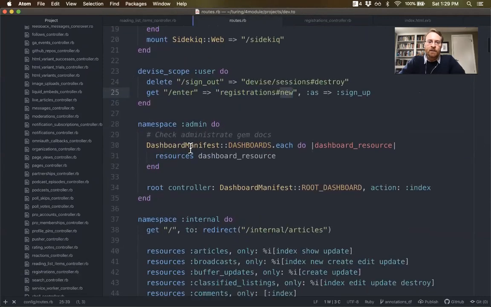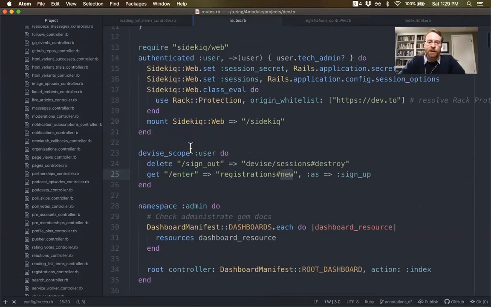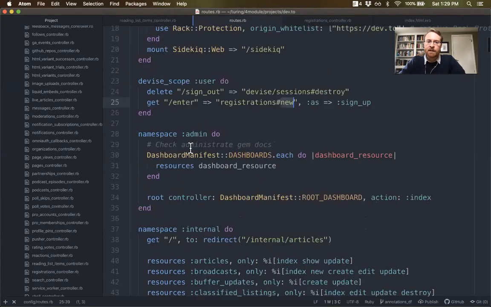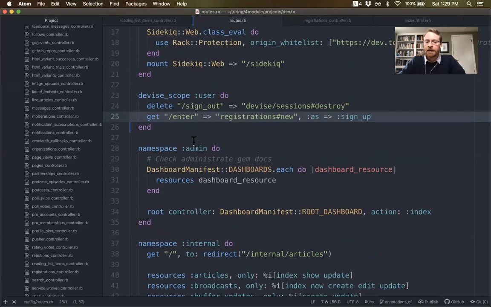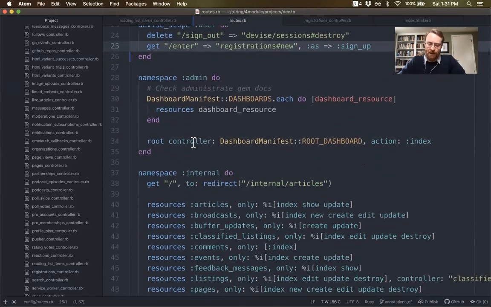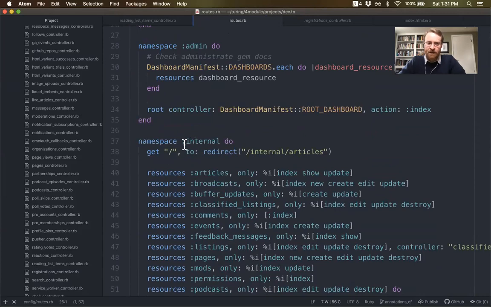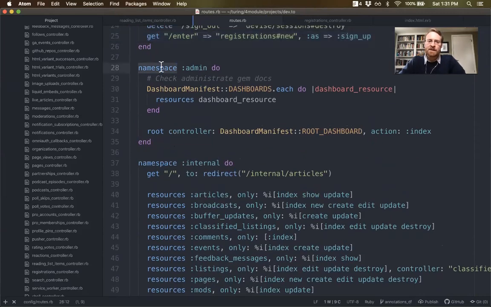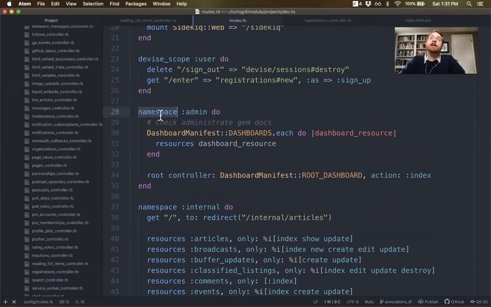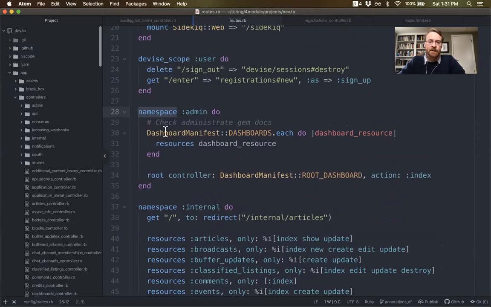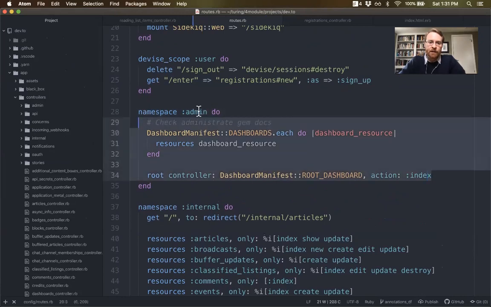But the problem is that there are a lot of shortcuts and conventions that Rails makes possible to make it easier to write lots of routes quickly for a particular resource. So there are 2 advanced techniques I think it's helpful to know about. One of them is namespace. Namespace does a few things, but essentially it will add admin to the URI, and it will also look for any resources or controllers under an admin subdirectory under controllers.